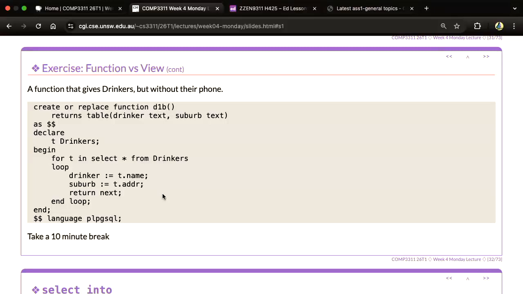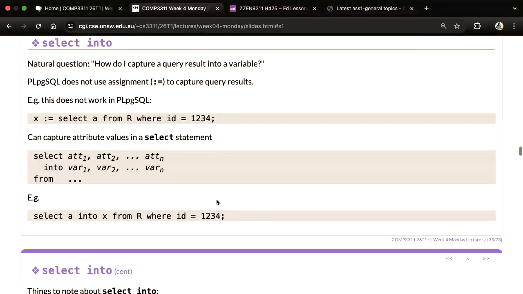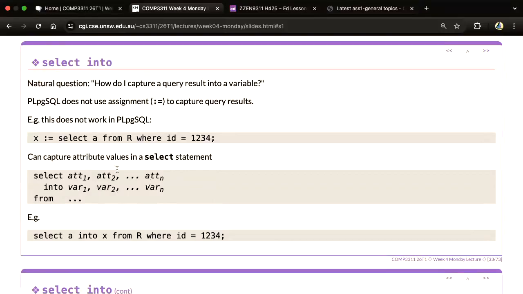And there's one element missing, which is now we can actually apply some complicated logic for each row, but in procedural language, what we are able to do is that we can actually store something as a variable and then play with that variable. So this is super important.